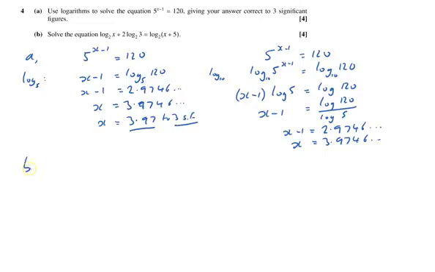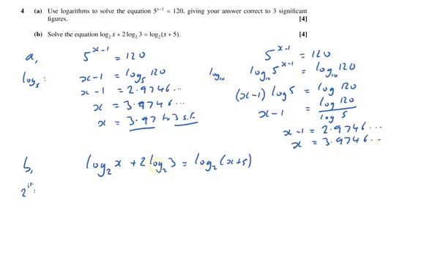Part B. And when we have part B, it normally doesn't refer to the previous bit. I've got to solve this: log to the base 2 of x plus 2 log to the base 2 of 3 equals log to the base 2 of x plus 5. And now we want to get rid of the word log, so that means we're going to have to raise it to the power of 2, so I'm going to 2 it.